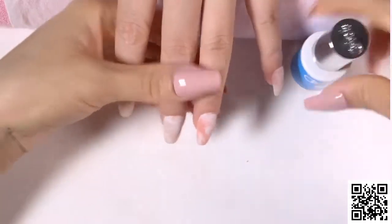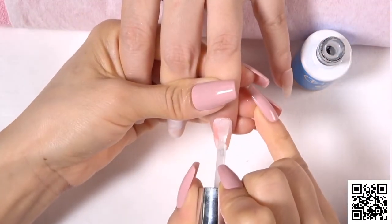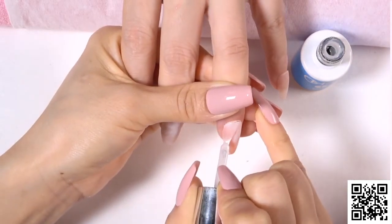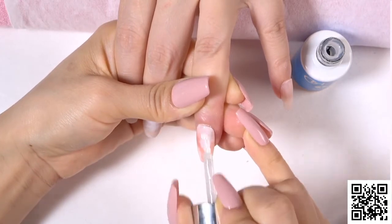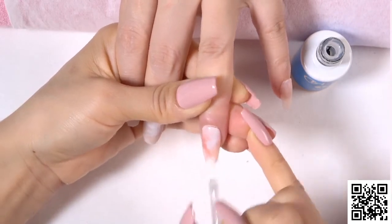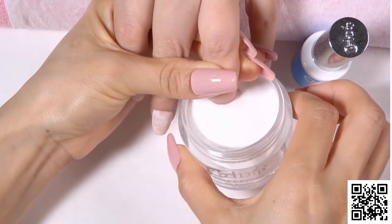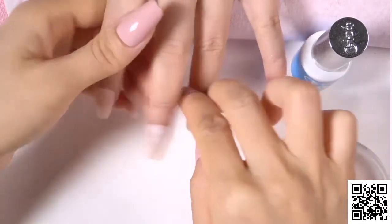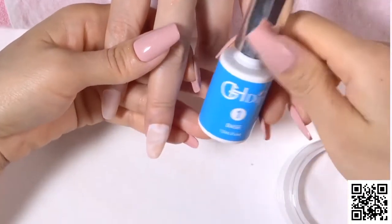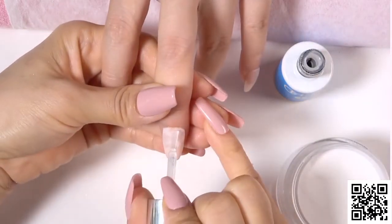So now we're going to use number one, the base again. You need to brush it evenly from the middle left to the right. Now we're going to use the natural powder to help you protect your design. Put your finger at a 45 degree angle and dip into the clear powder. So we're going to apply the base to your entire nails.